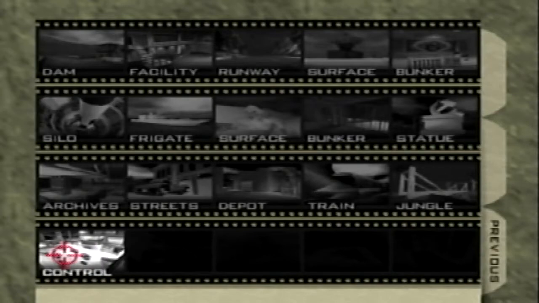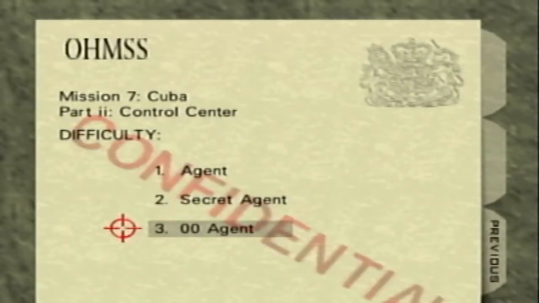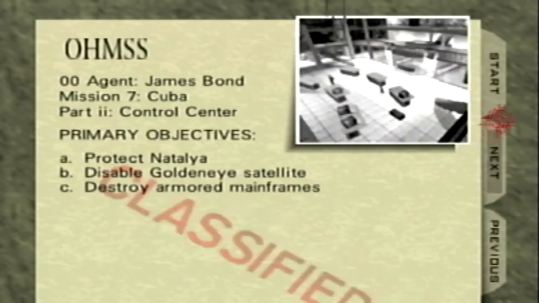But control is definitely an S tier mission. I would say it's the second hardest mission in the entire game. The only one harder is Aztec on 00 Agent. This is S tier 100%, but there's an easier way to do this, and I'm going to show you.